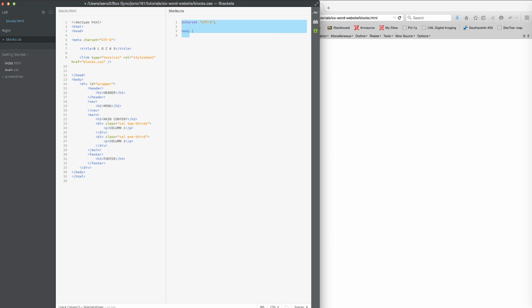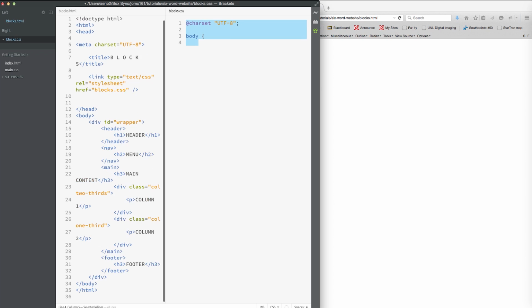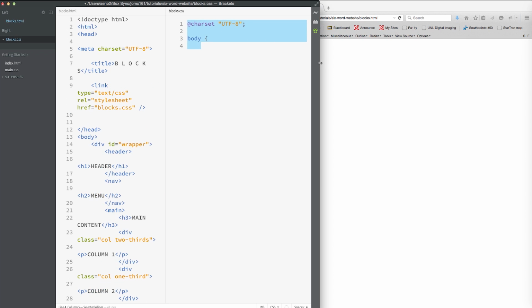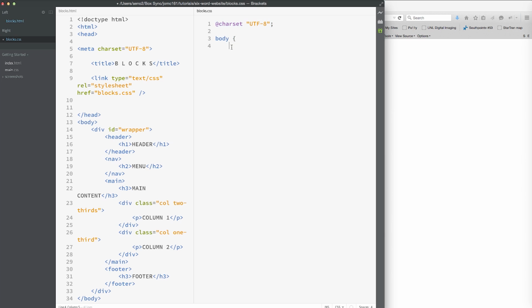I wonder if I can make these larger. Make it easier to read. There. That might help make it easier to read. So body, we're going to set font family. And we're going to do Tahoma with a backup of sans serif. We're going to set font size. And remember, this is for a mobile device, so we're not going to make it too big, 14 pixels. That's our base font size.